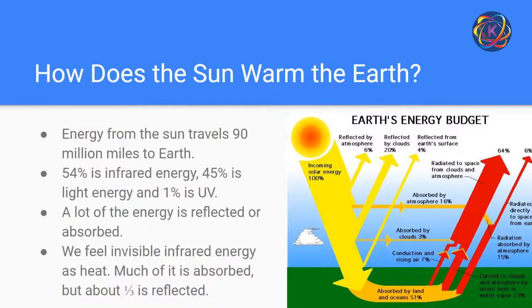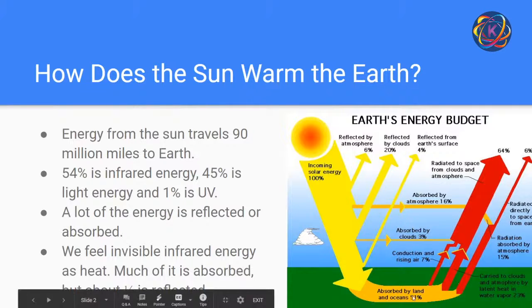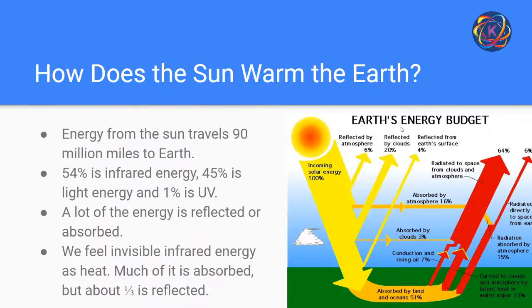A lot of that energy is either reflected or absorbed. And that's what this picture shows you: you have all this energy coming in. A bunch of it is absorbed by the land and oceans, okay, and that's part of what keeps us nice and toasty warm. But a lot is reflected back up into the atmosphere, reflected by clouds. So not all of the energy that we get from the sun actually stays here on the planet. Plenty of it is radiated right back out into space. Basically, our oceans operate like a big mirror, just letting some of that light and infrared energy bounce off of us.